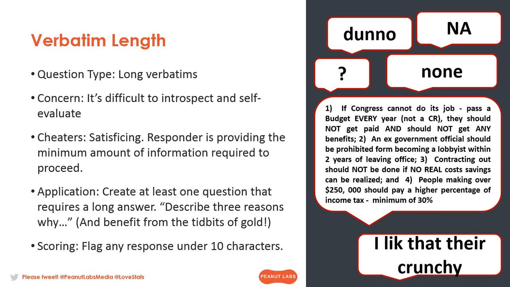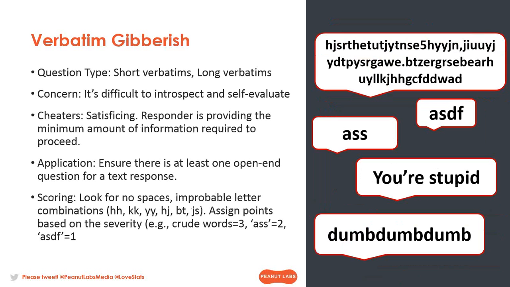And along the same vein, someone could provide a lovely long answer. And in fact, I've copied these ones exactly from a survey I did. So obviously, being a long answer does not mean it is a good answer. So along with calculating the length of an answer, we're also looking for gibberish answers. Excel and SPSS will let you write syntax that looks for things like 2 commas side by side, or 2 H's side by side, or no spaces.